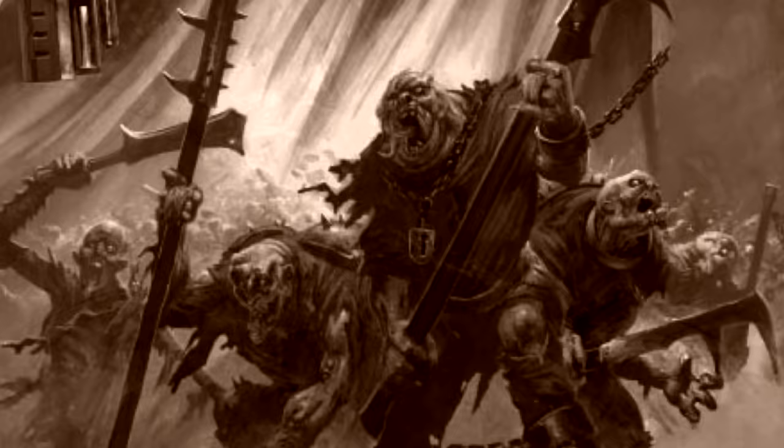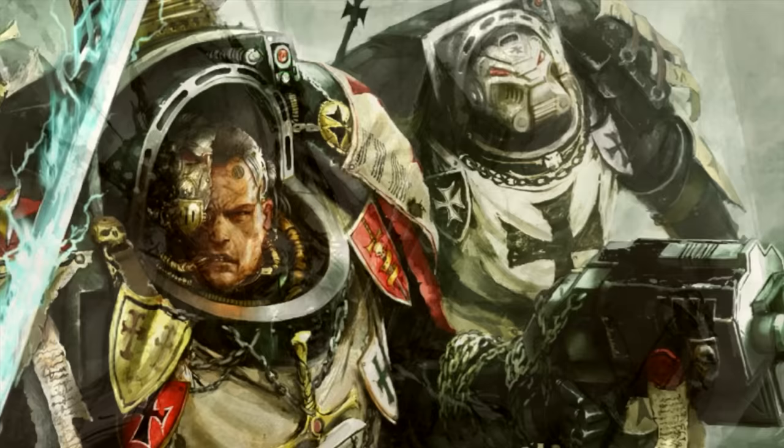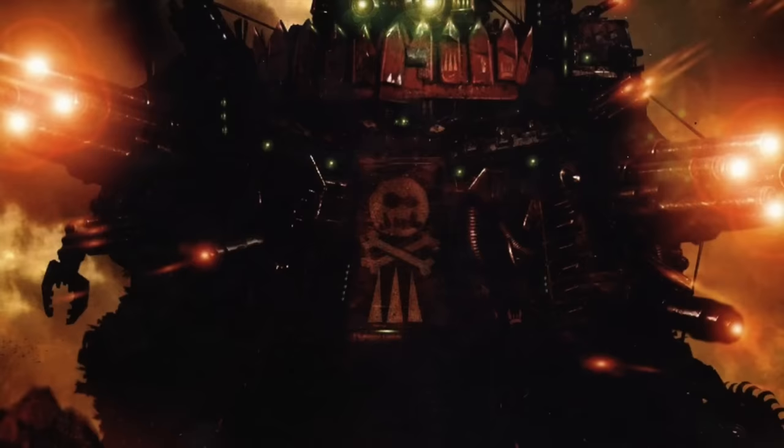I'll take widespread confusion and blurred rumours though over excessively anal argumentation about what is or isn't canon, because fuck that so much. Anyway, what the hell was I supposed to be talking about? Oh yeah, Terminator armour. So what seems to get people so fiery is this imagined version of a so-called Mark 1 armour, aka not Mark 1 armour. Probably in part because it looks kind of cool and epic, but simultaneously quite derpy. So it fits perfectly into that slot of 40k itself, being epic and simultaneously kind of derpy.